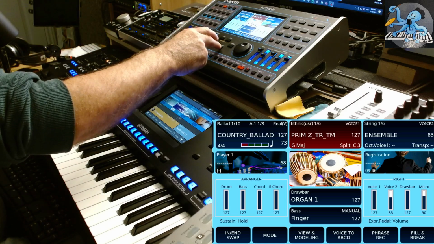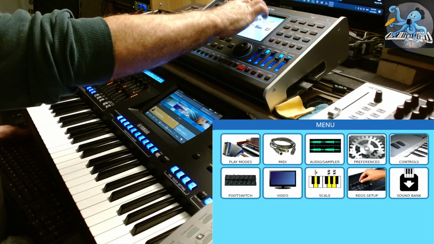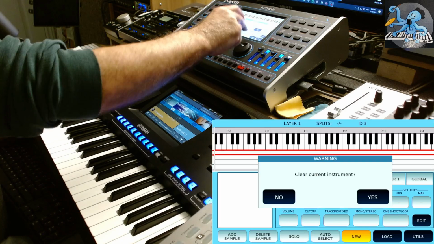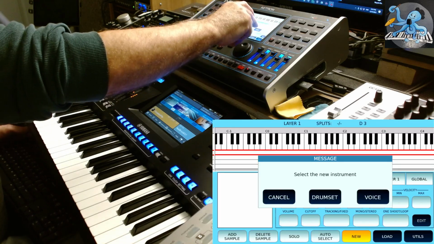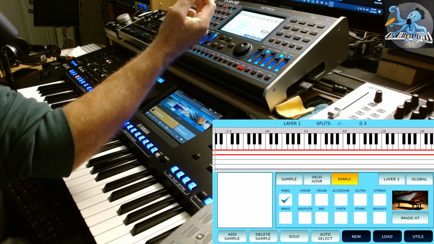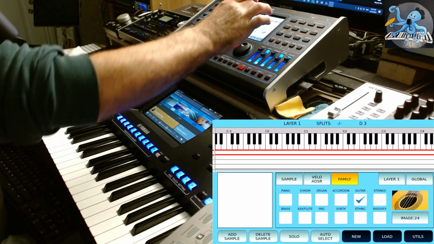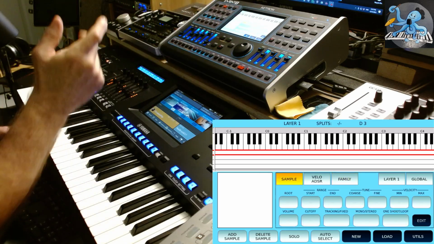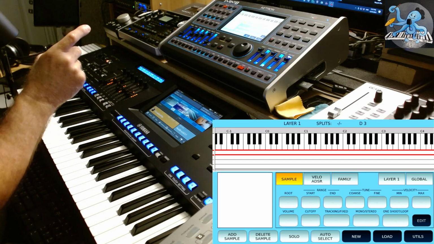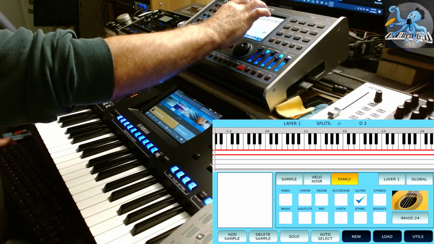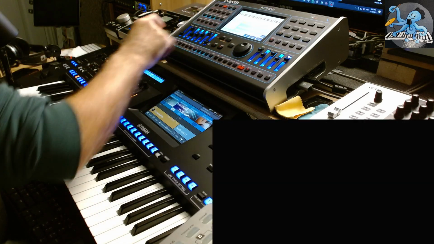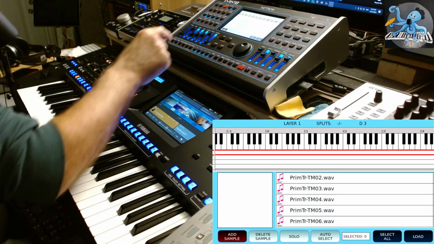Now we will go inside of Ketron Event X, press menu, go to audio sampler, then sampler, and then go to new. Yes, it is going to be voice, and now we will go to family, and it is going to be electric guitar or guitars. I'll go back to sampler, and now I'm going to add some samples. Now I'm creating the first layer. So that is layer number 1. Press exit, and there's add samples.